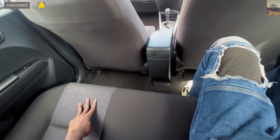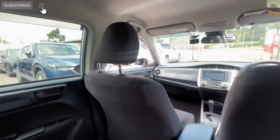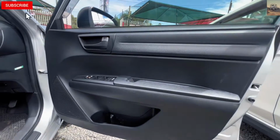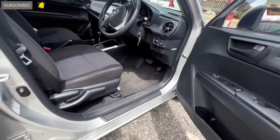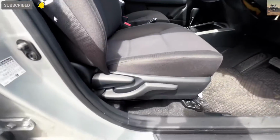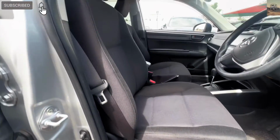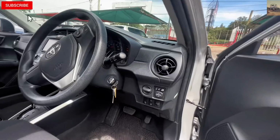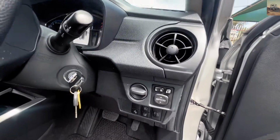In terms of navigation, it has clear and easy to read meters. It has the eco driving, so it saves a little bit more on fuel. It has convenient steering switches. The driver's seat is equipped with automatic power windows for all seats, which is a basic thing but also important.